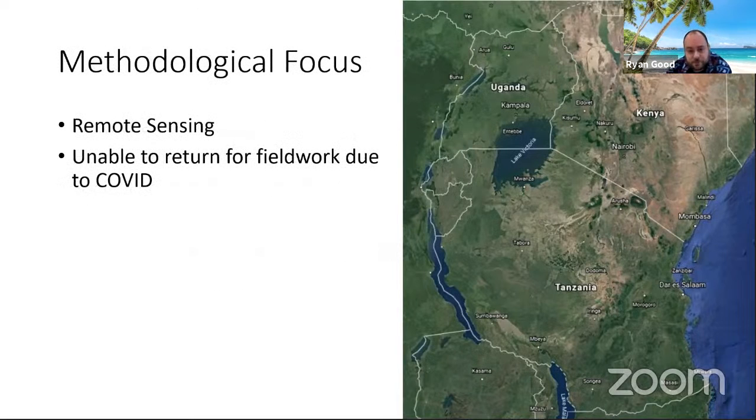So my broad methodological focus between chapters is one that is grounded in remote sensing. Remote sensing is one of the dominant tools used to evaluate land cover change, especially in conditions where fieldwork is limited, or in my case, completely prevented due to COVID. Remote sensing is incorporated in the analysis as it offers access to longer-term continuous data for larger extents than are traditionally used for ecological or social monitoring on the ground.